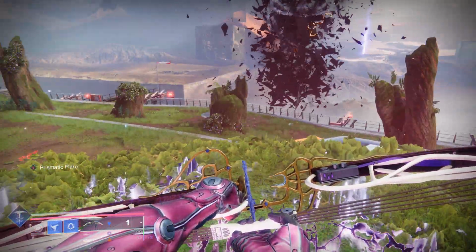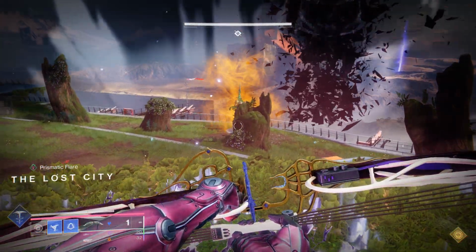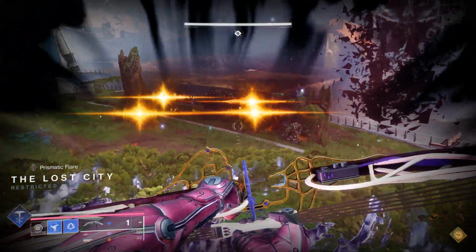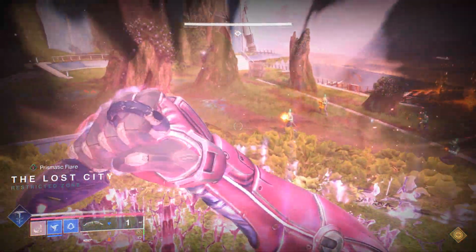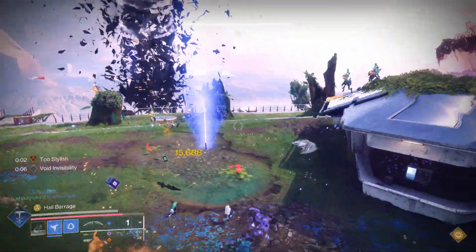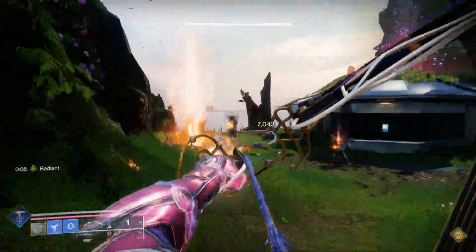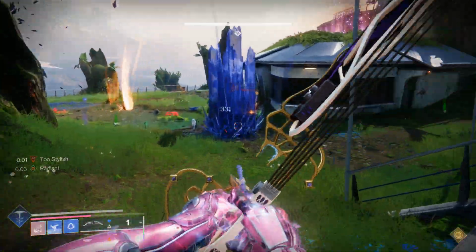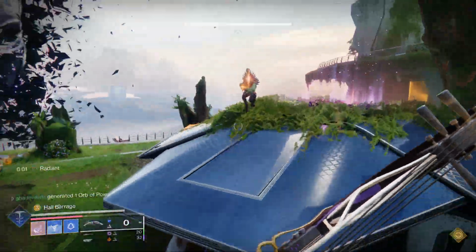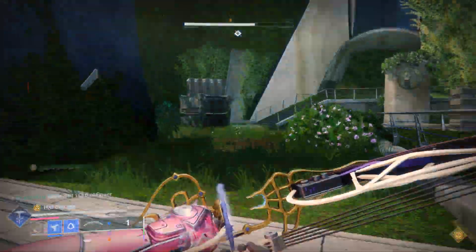This is the first time I've actually done a campaign on Legendary on the first playthrough. Every time I'm just coming back to the game, I never have a build ready to go. This time I actually had a build, and the one I was just telling you about was actually putting in work. So I was doing really well. This guy's still behind me. Where'd he go?